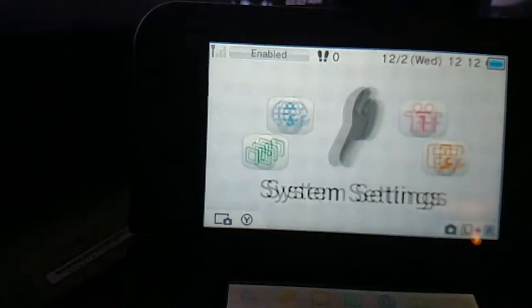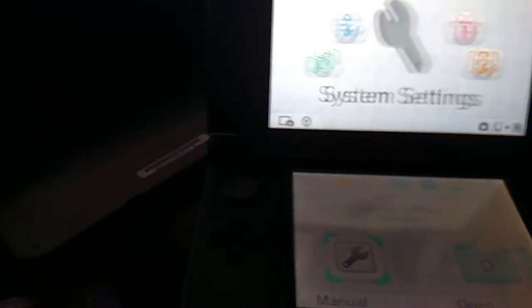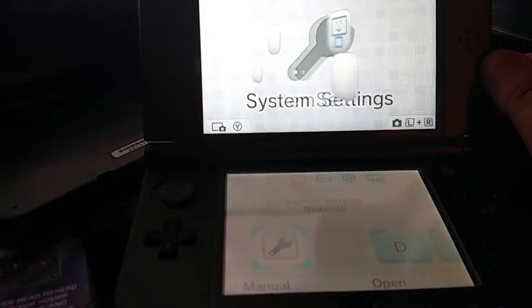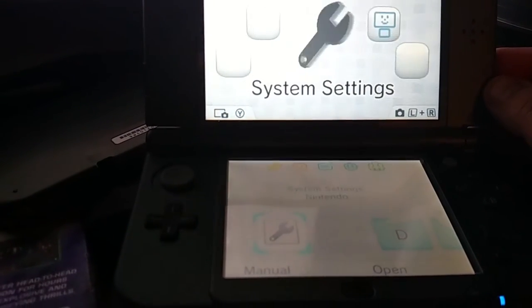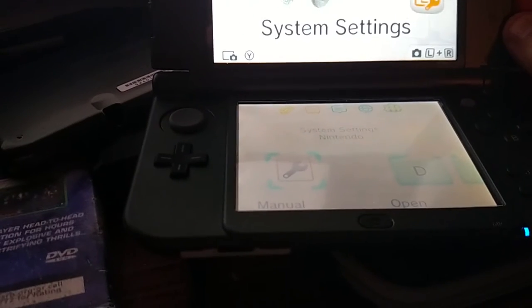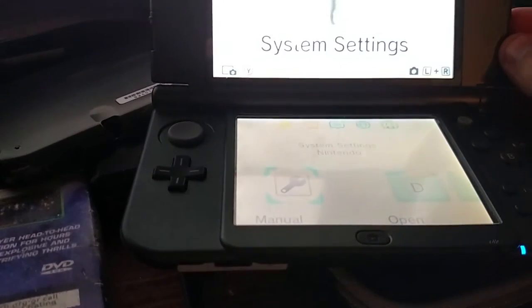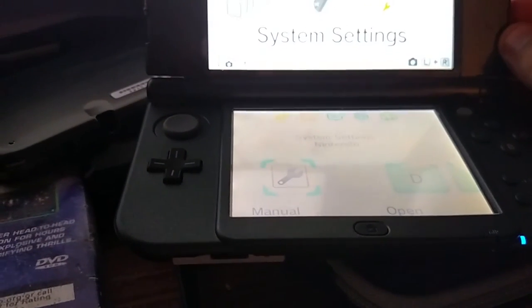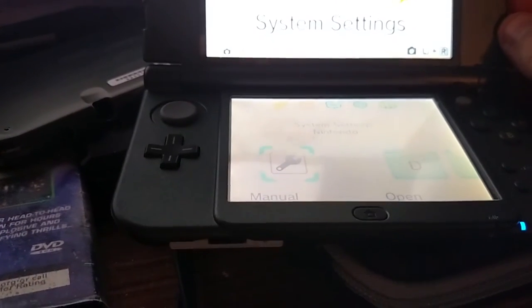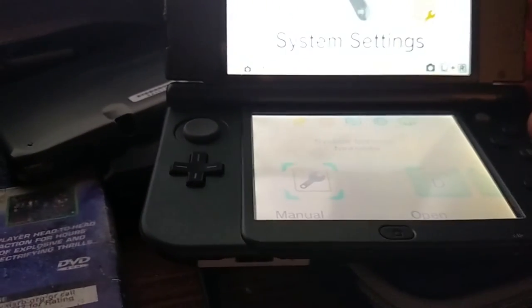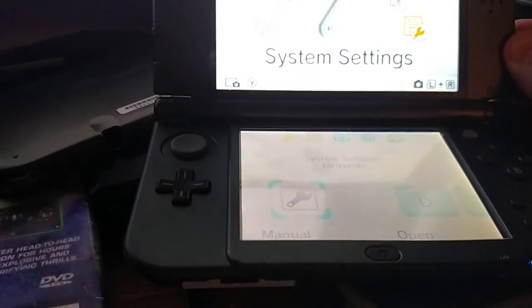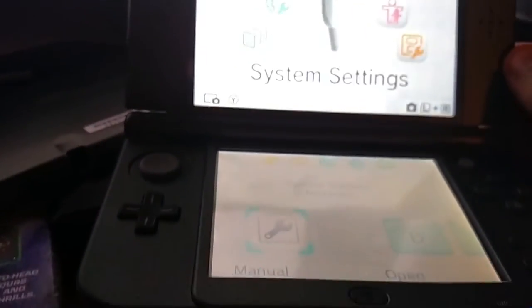And this is what we're looking for, the blurriness. Usually I just close it down until it goes away. Because the blurriness that you see upon startup is basically a bug. But in a way, it's been a blessing because you'll know when you're on EMU NAND. Because it screws with the sensor for the super stable 3D.